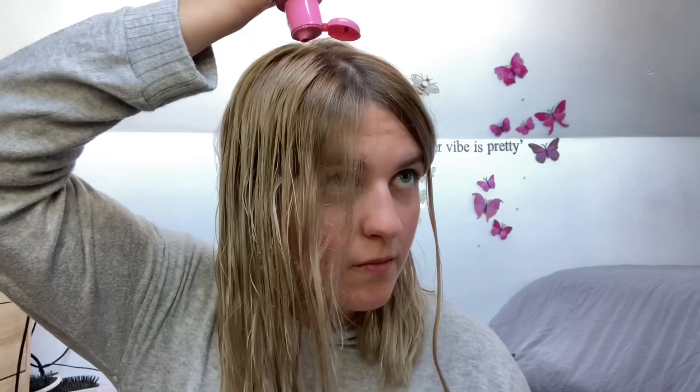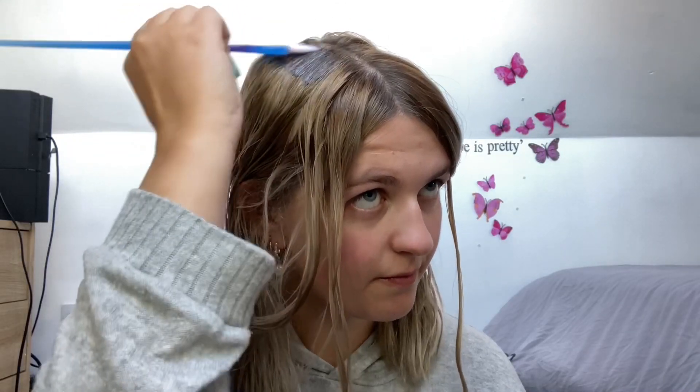I'm just going to pop this all on my roots so that this yellow band disappears like magic. Guys, I am so sorry for the awful audio — I think it was the rain. I'm not sure what the crackling noise is, but I am really sorry. That is horrific. I'm only realising now as I'm editing — this is not a way to go about things. This is all applied to my roots and now I'm going to wait.